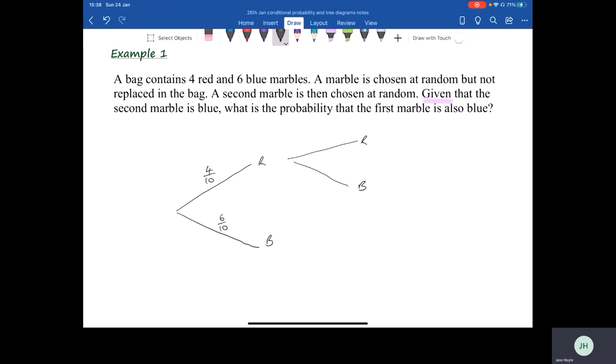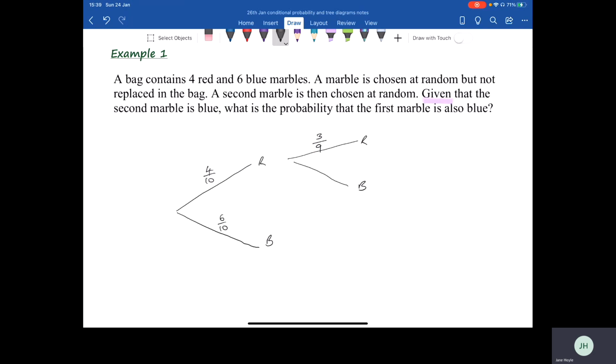But because we are then taking out another marble, I think if you keep it in its non-simplified form, then we can easily say, okay, I've taken out one red. So if you go along the top here, I've taken out one red, take out a second red. Well, I can easily look at this fraction here and say, right, I did have 4, so I've now got 3. I did have 10, I've now got 9. If you simplify your fractions, I know you'll all be wanting to because you're all excellent mathematicians, but then you can't easily spot the patterns in the probabilities themselves.